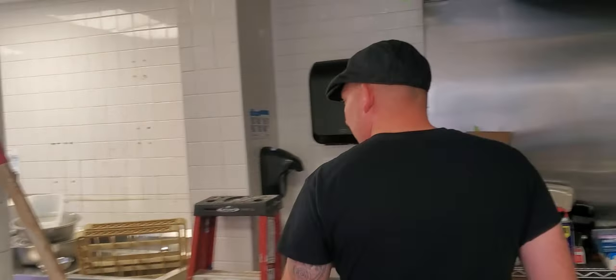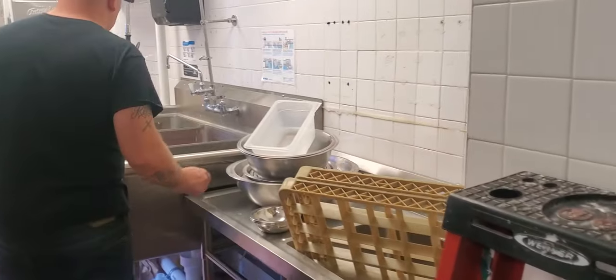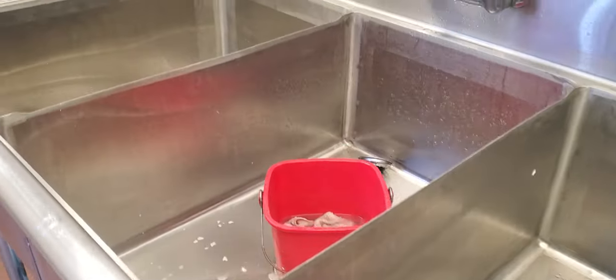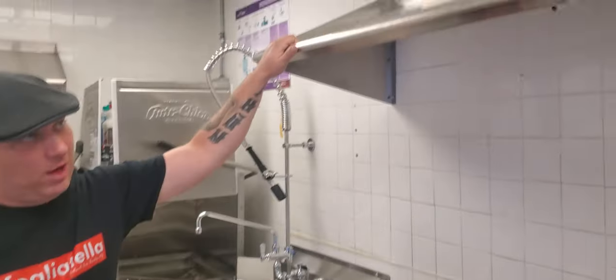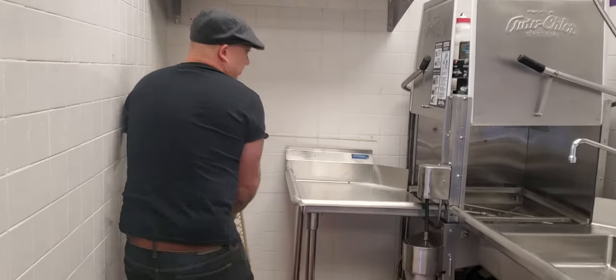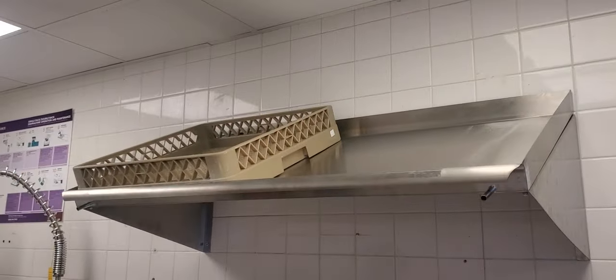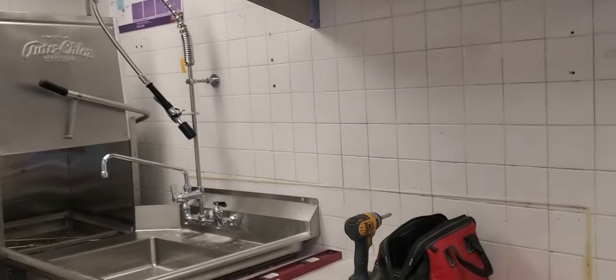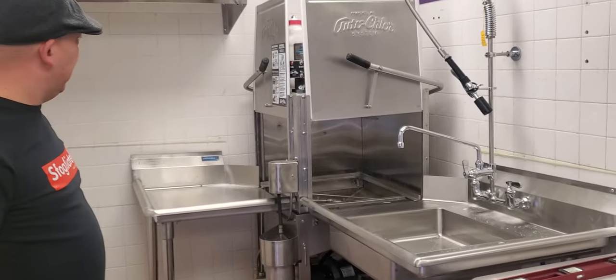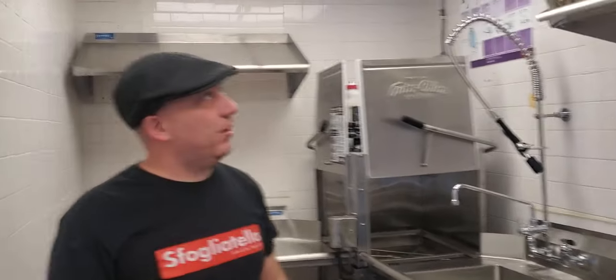Our dish pit is back here — the re-department sink, produce sink, and an automatic washer with a pre-rinse. And then these are drying racks. You throw your rack up here, put two on each one — there are little holes that let it dry out and the water drips. I think I'm gonna add two more of these so everything's bone dry all the time.